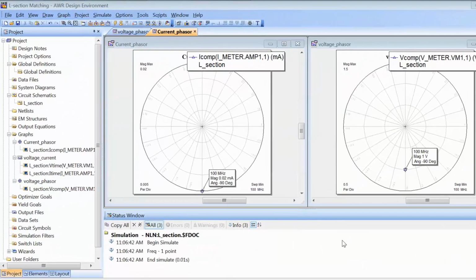So now I've shown you a way to display the voltage and current as vectors in a sinusoidal steady state. But what we'd like to be able to do, instead of displaying the values in a graph, is to have the values for the magnitude and angle of voltages and currents in a variable, so we can then calculate their ratio. And this can be done quite easily in Microwave Office.